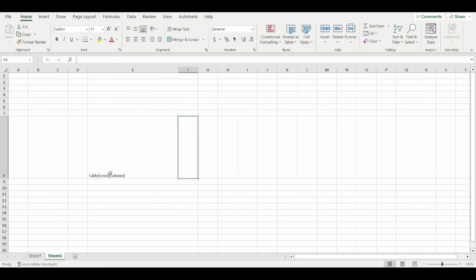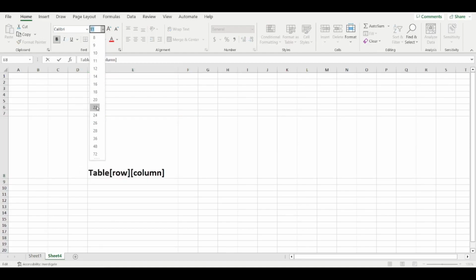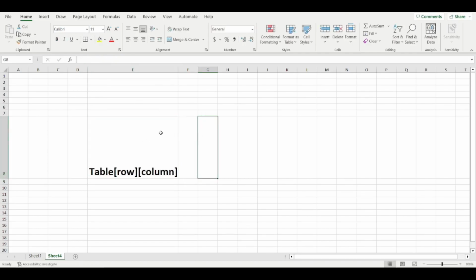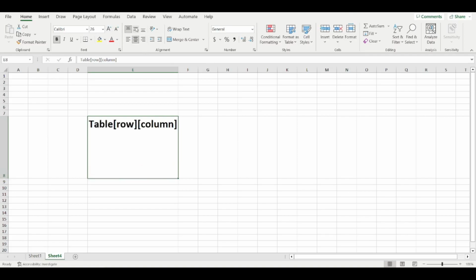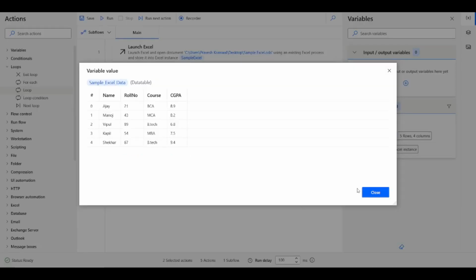See this: in a table, first comes the row, then the column, like 0 2. At table 0 2, what is present there? Name is 0, this is 1, this is 2, so BCA will come there. 0 2 is BCA. Then 6.8 is at 2 3.